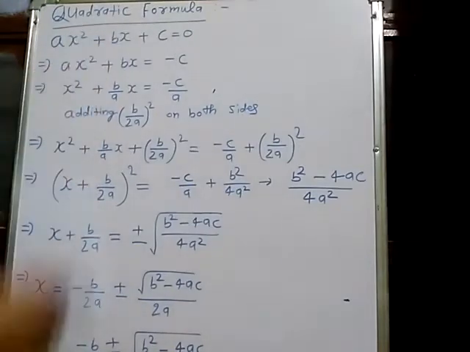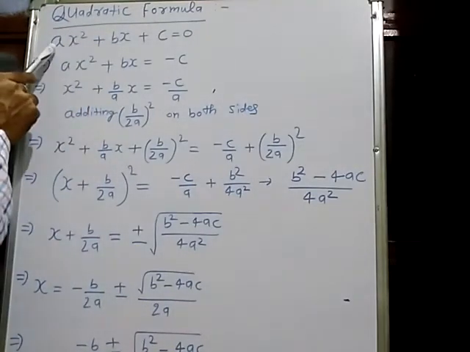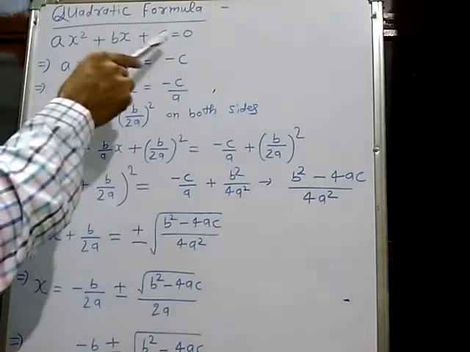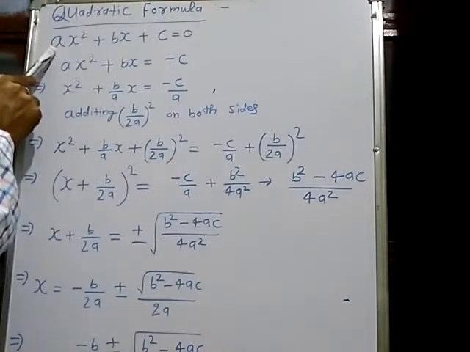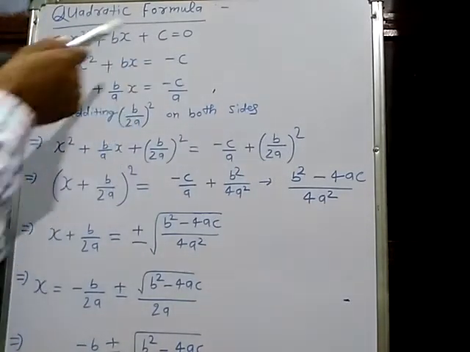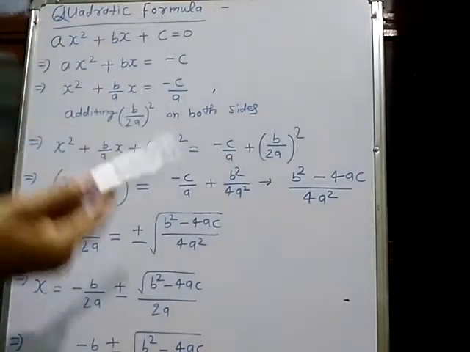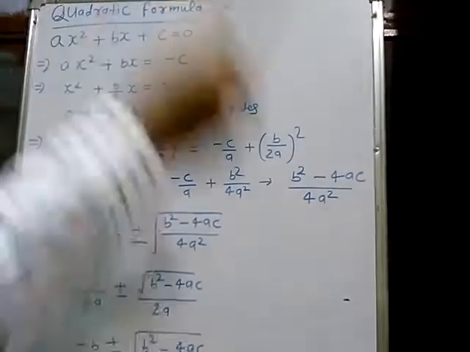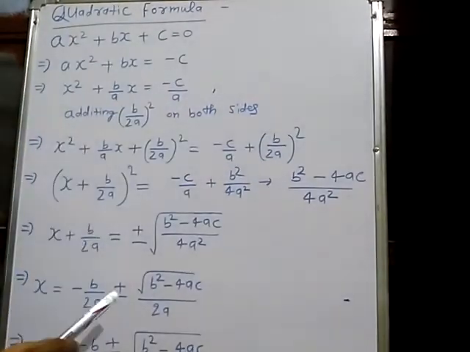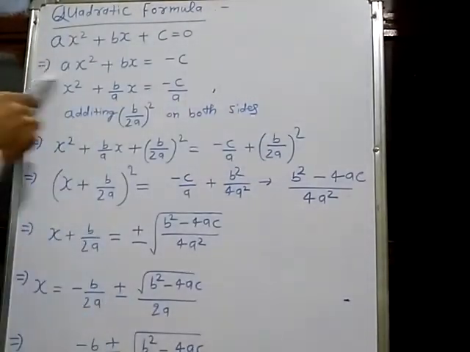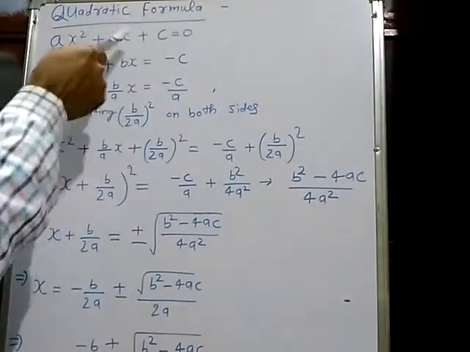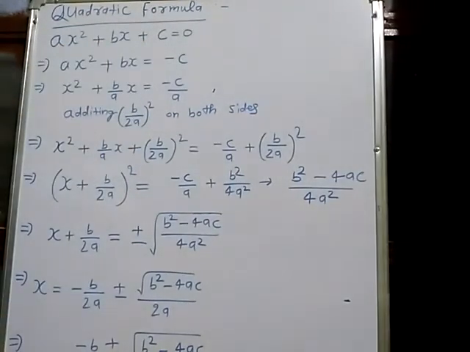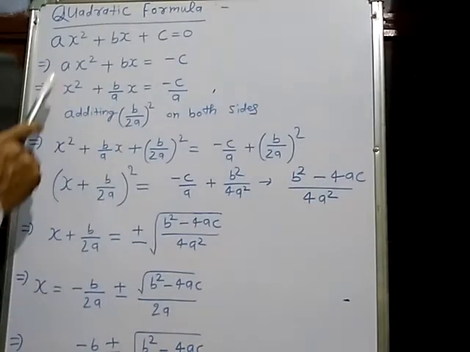To use the completing square method, I have explained you need to divide the whole terms by the coefficient of x square. So the same thing you need to do, but here one change I have made. If you want you can do it, otherwise you can solve the same as before. I have transposed c to the right side, then it becomes minus c. After that I have divided by a. So you can do it this way, otherwise like earlier. Both ways are the same, no problem at all.